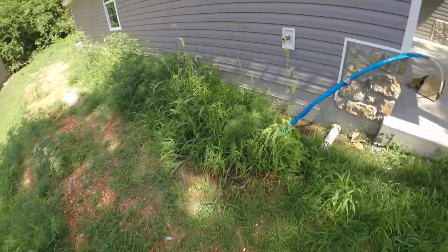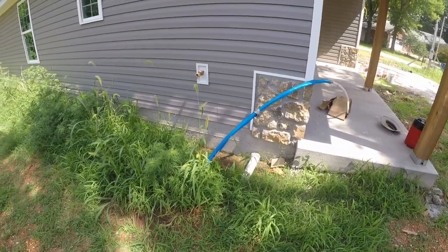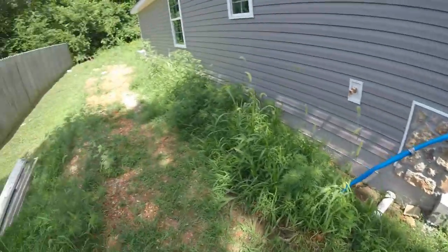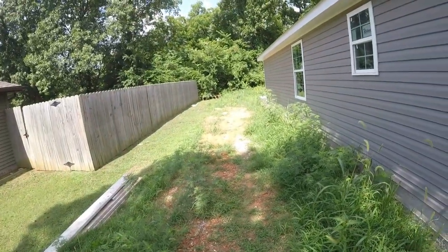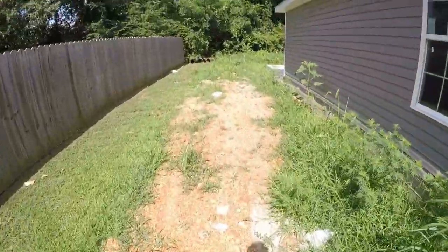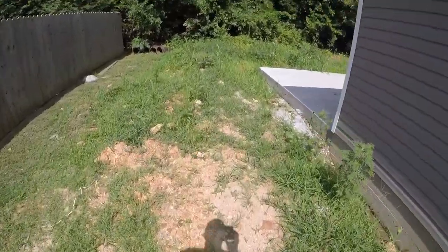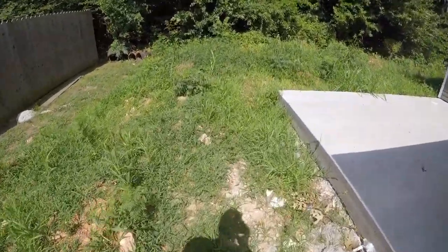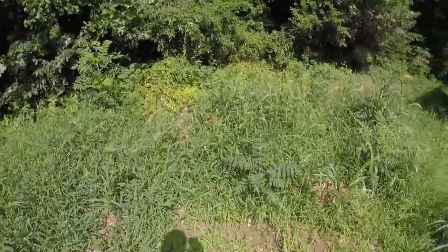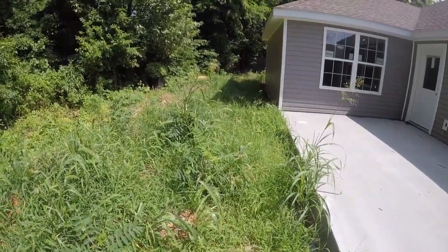I still got the water and sewer line to go put in. The water meter's on the other side of that tree, and for some reason I think the sewer goes to the back, so that may be kind of interesting. May have a little brush to clear out on that, but as you can see, everything's kind of grown up over here. I think I dug this footing out earlier in the springtime, and I haven't been back over here in quite a while, but it's a little bit of a mess.